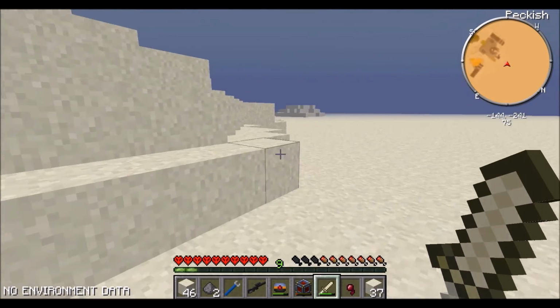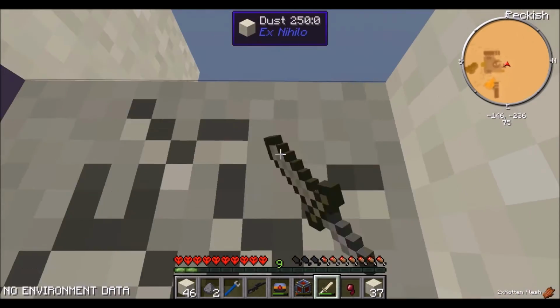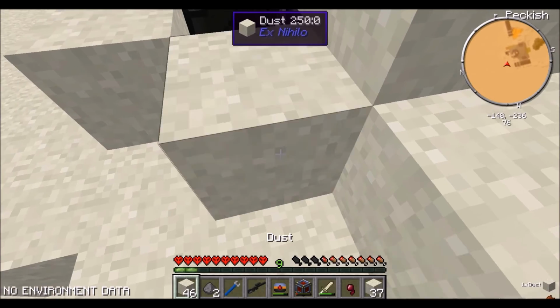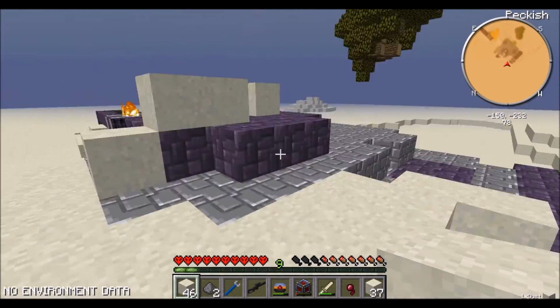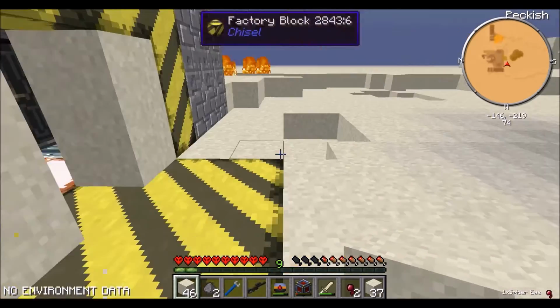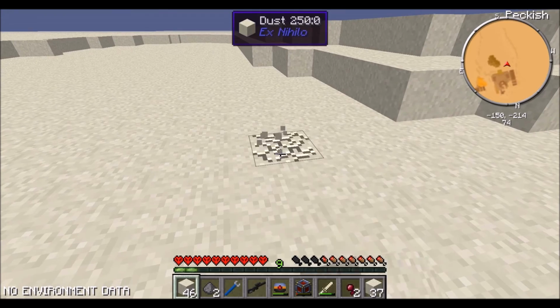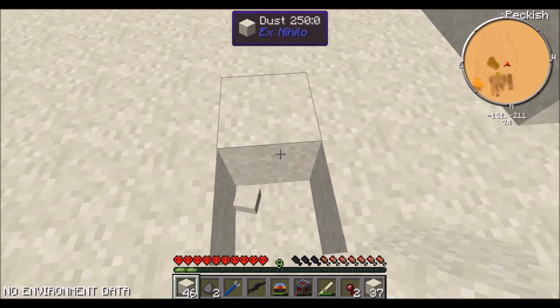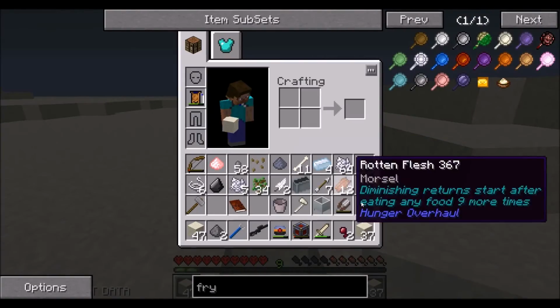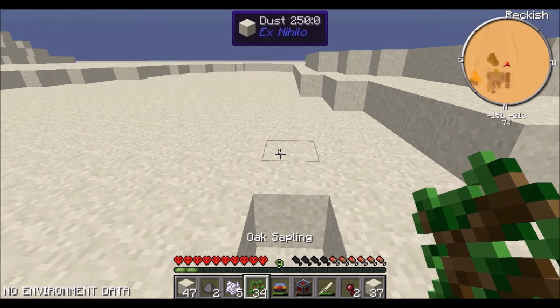Nice little wood walkway right there. And, yep, so we got some more. So I like this little hole. It's nice. Nothing up top. Sometimes you get lucky and you see some drops up top. Okay. So let's move the tree over here, since that one's in the way. And that. My dirt.